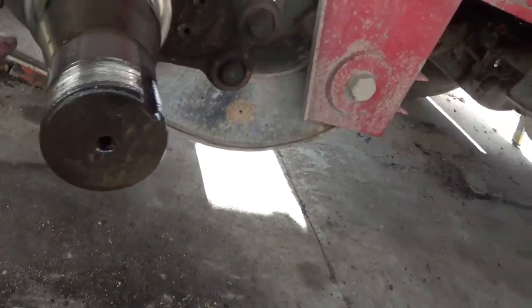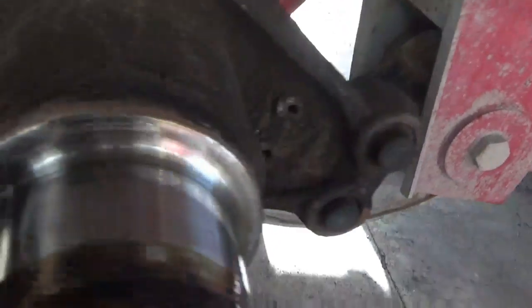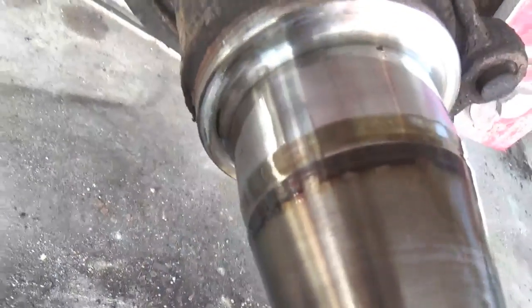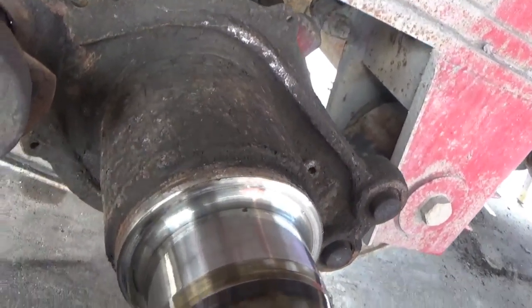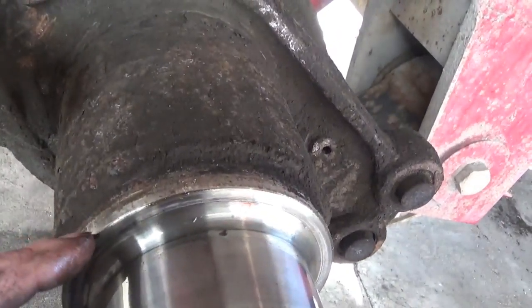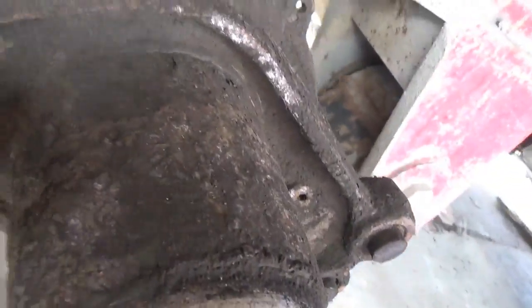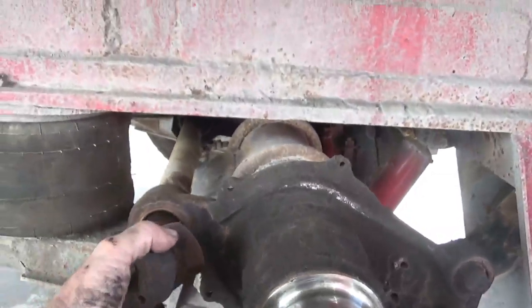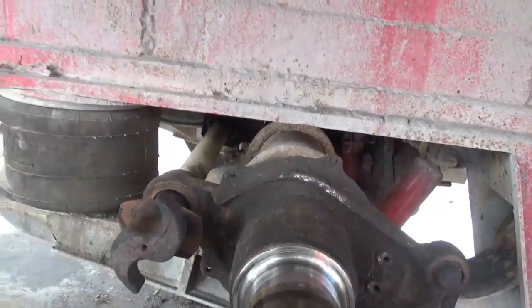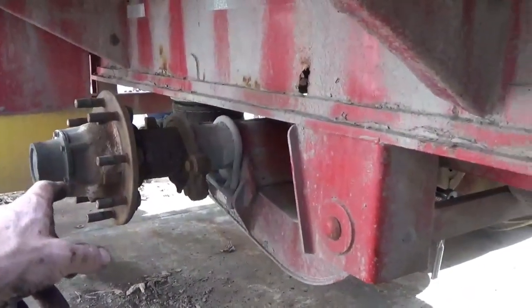Let's see here. I still have to clean. This one had the seal. This one had everything done to it that I'm doing, except it was done in a sloppy way. And I got to clean all this off again and put a new seal on it again. And same thing with the cam here. Straighten that out. And this cam, I'll probably save it and stick it on one of these back ones.